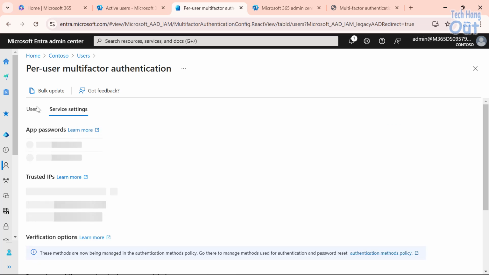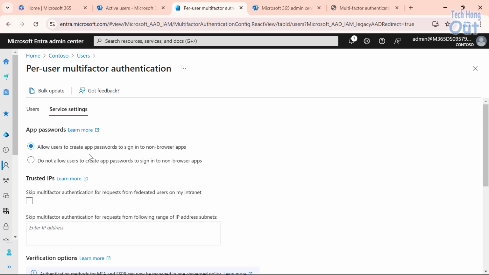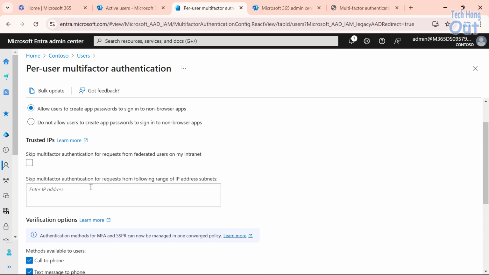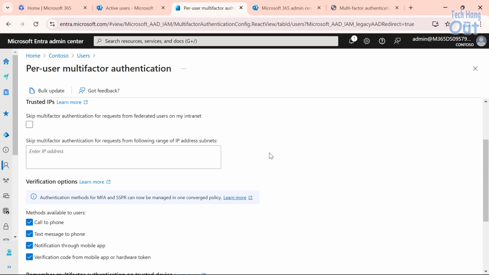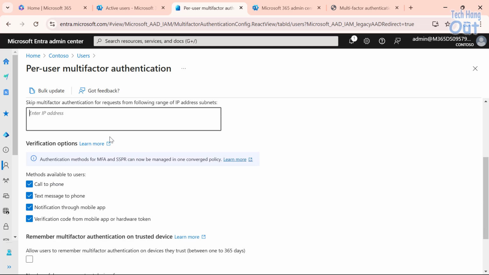So these are some of the settings we have here. You can fine tune some of these settings to tighten security or make things a bit more convenient for your users. Under these settings, if you want to disable a password, maybe you consider it very unsafe, you can disable it for the user. You can also add some IP addresses. Maybe anytime users are accessing the tenant from your own environment, such as your office, you can exempt your IP address so that users don't get the MFA prompt whenever they are connected to your IP address.